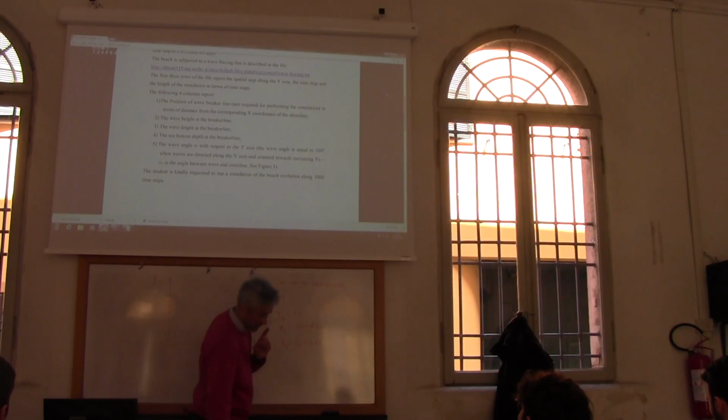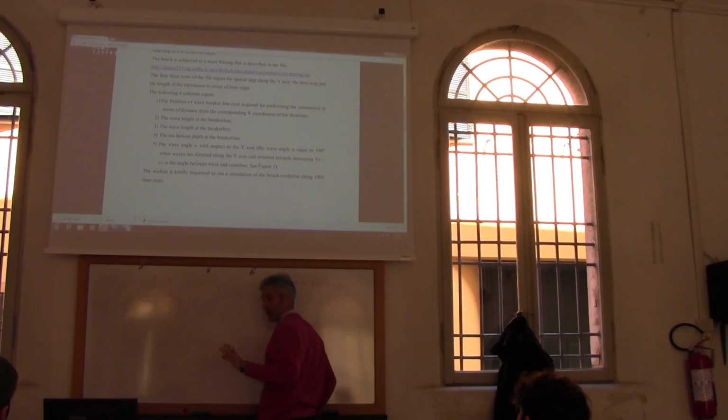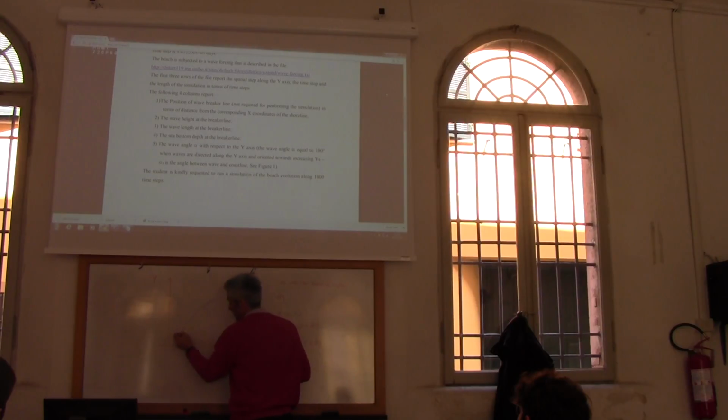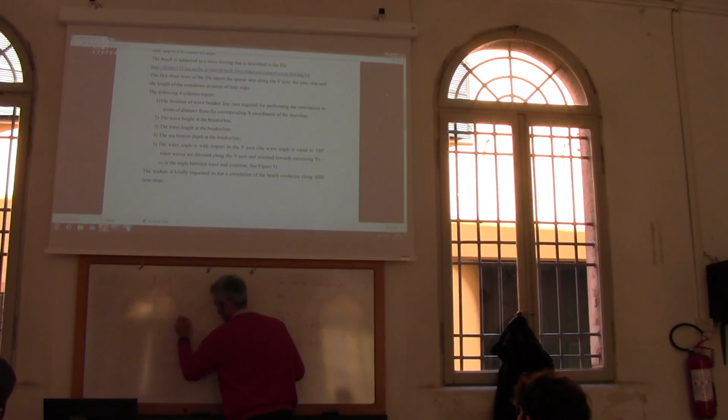Okay, let's spend a couple of minutes on this. So we have a coastline that is shaped more or less like this. And now we have an angle of approach of waves to each spatial step. At each spatial step, we allow the waves to change their direction, for diffraction for instance, while moving along the shoreline. So let's suppose that in this spatial step here, the angle is this. Okay, so the velocity vector is this one.